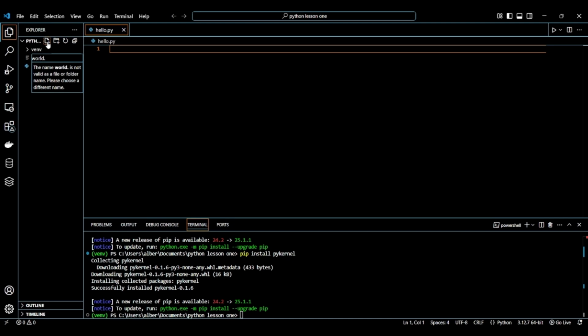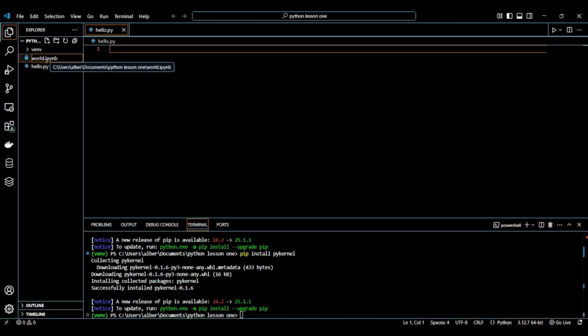So to create a Jupyter Notebook file, you would have to just add or change the file extension name. Okay, so you can see here, I have my file name, a normal file name, but then the extensions are different. Okay, so a Jupyter Notebook file is different from a normal regular Python file.